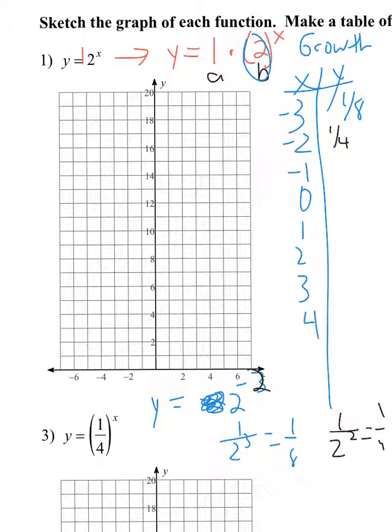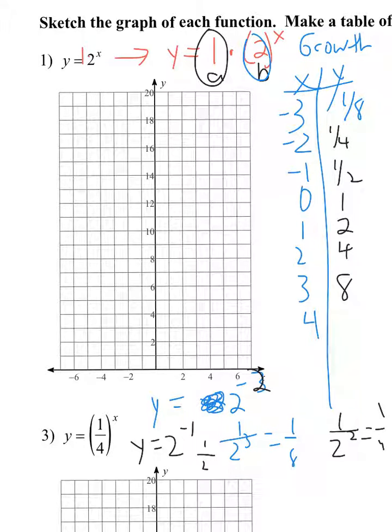At -1, y equals 2 to the -1st, which is 1 over 2 to the 1st, which is 1/2. If I put in 0, it's y equals 2 to the 0, which is 1. So at 0, we're at 1, which is what the a value is, which is going to be our y-intercept. If I put in 1, it's y equals 2 to the 1st power, or 2. If I put in 2, it's y equals 2 squared, or 4. If I put in 3, I'm going to take 2 to the 3rd, which is 8. And then I'm going to do 2 to the 4th, which is 16. And this is where the exponential graph is going to shoot up really fast, exponential growth.